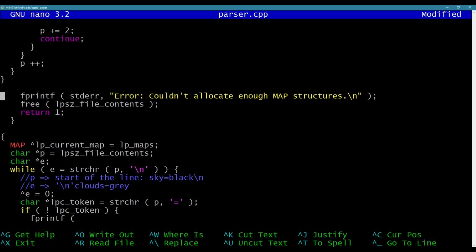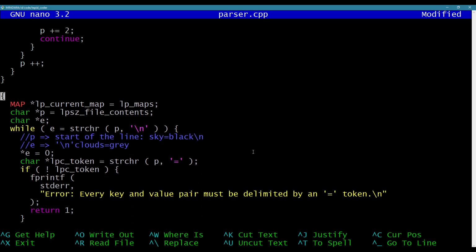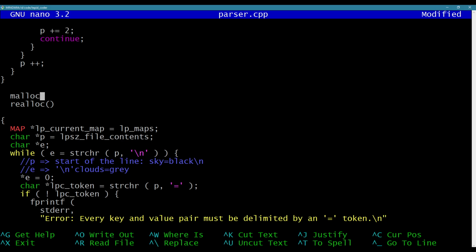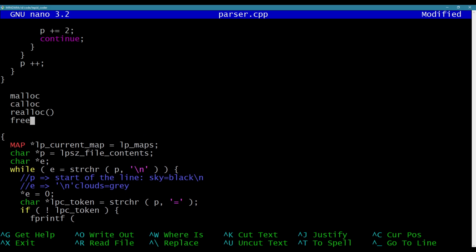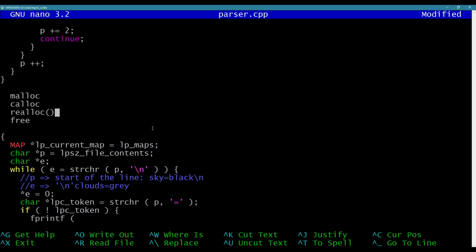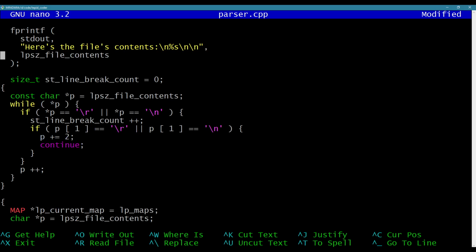The vector is going to basically keep reallocating the block every time I add a new structure to it to make it bigger. And you can do that with realloc, right? So I showed malloc, I showed calloc, I showed free. There's also realloc. There's also alloca, I think it's called, that you can do for stack allocation for small things. That's kind of nice sometimes. Anyway, it's essentially reallocating the block and making it bigger. For this one, let's say the pointer equals, you have to typecast it. So some type pointer, realloc, whatever the old pointer was, and then the new size. That's how that one works. So vector's probably doing something like that in the background.